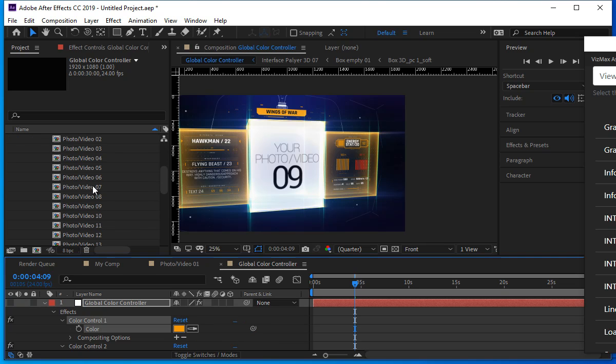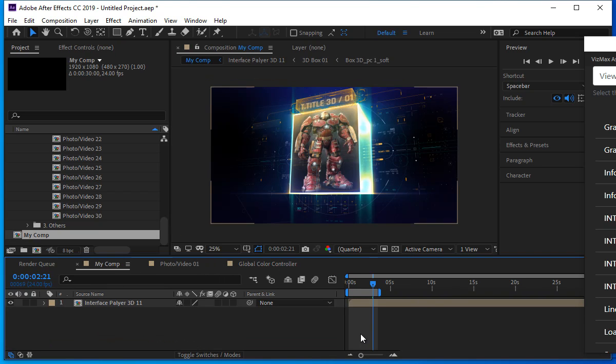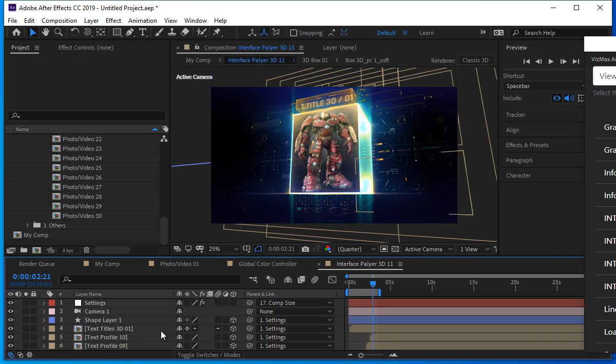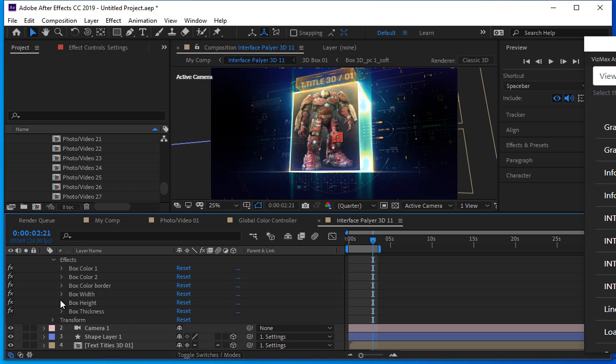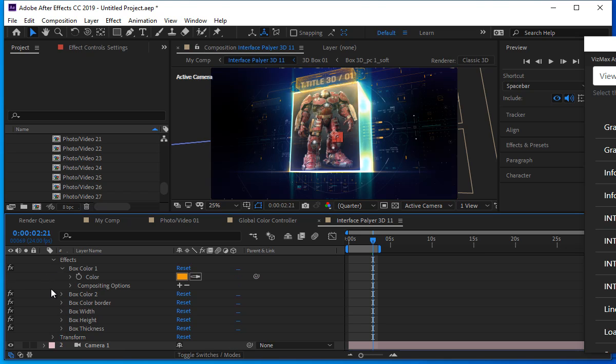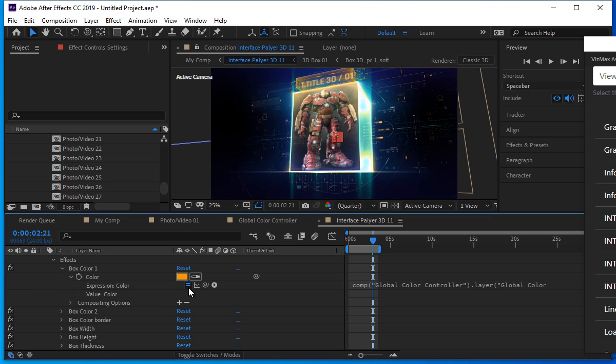And the ones that don't change, what you need to do is go to composition, and you need to go inside the composition, right? If you double click this comp, it'll take you inside the comp, and here if you open, it has got effects, and you can change colors from here directly as well. Box color, well this may not change because this is linked to the global coloring, right?